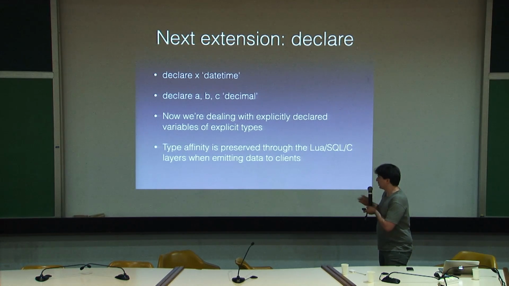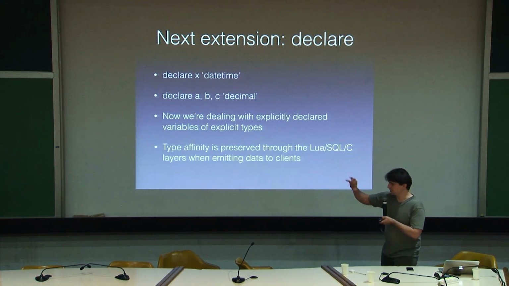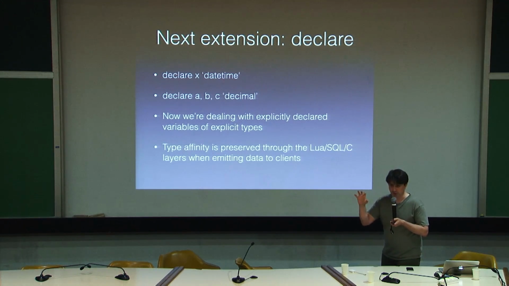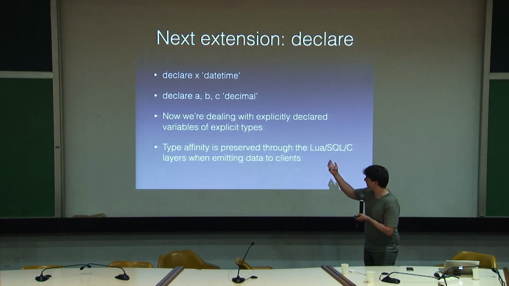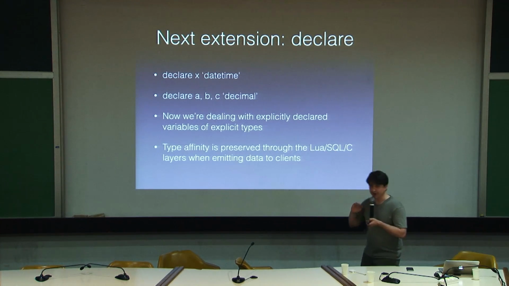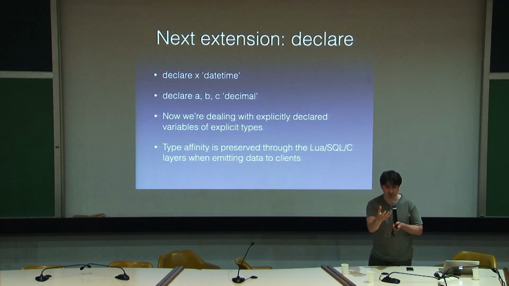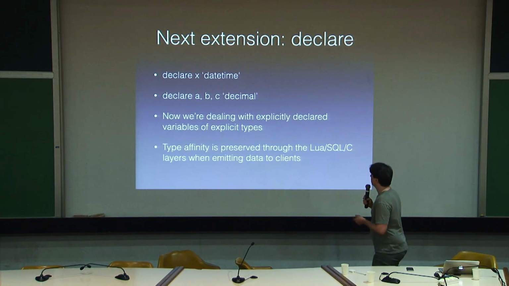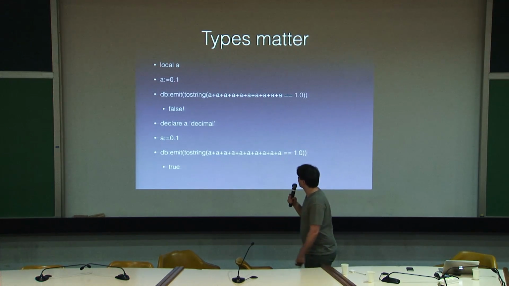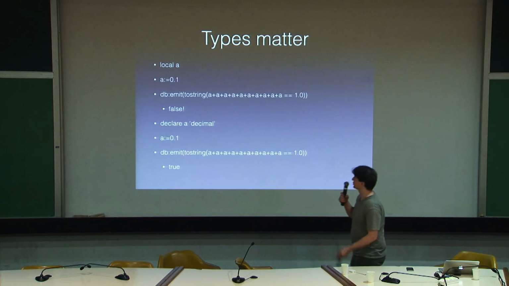This also means that if you were to create variables of this type, and there's a function in our stored procedure library called emit to emit a row to the client. So if you want to basically produce data to the client, going out through the same boundary. I talked about coming in, going out through the same boundary. The type affinity will be preserved as well. So if I created a variable and emitted it out to the client, it would wake up in his address space, in his language of choice, C++ or Java or whatever it was. Again, the type affinity would make it through.